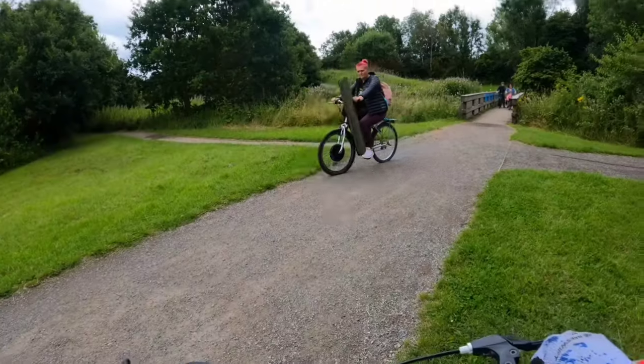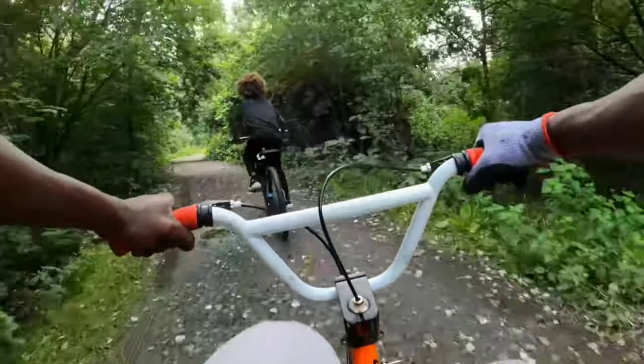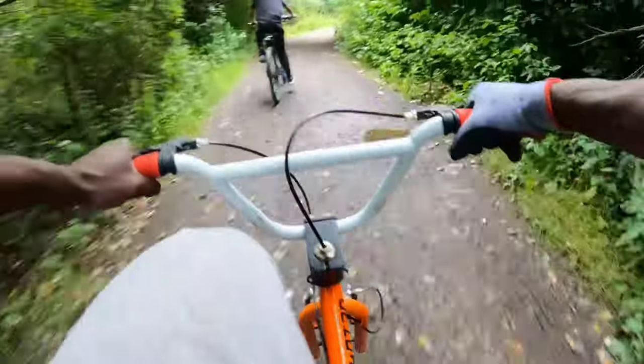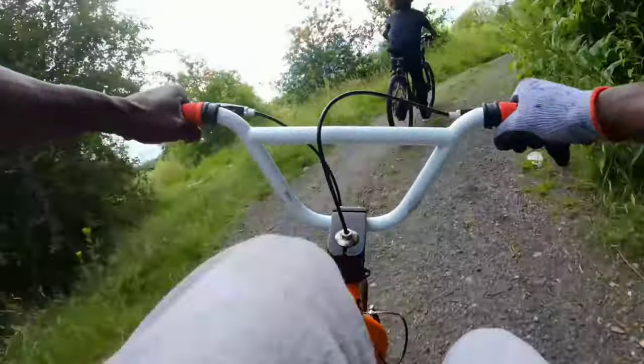Petrol dirt bike. I'm gonna say how the kids say it: fucking sick, lad. Anyway, we're here to look for the mysterious flying machines. Let's carry on with our journey, right? I'm getting tired, that's the issue, but we're gonna carry on this journey.